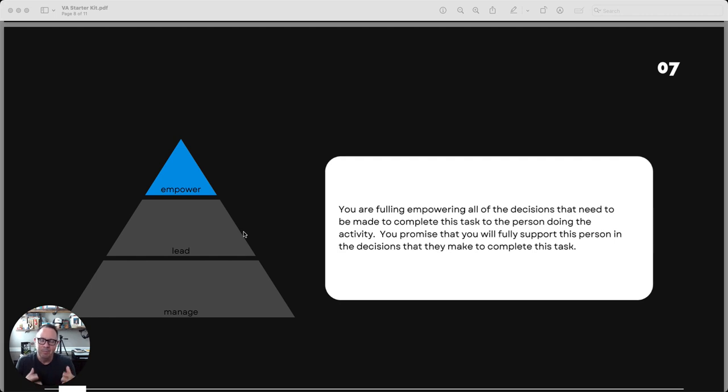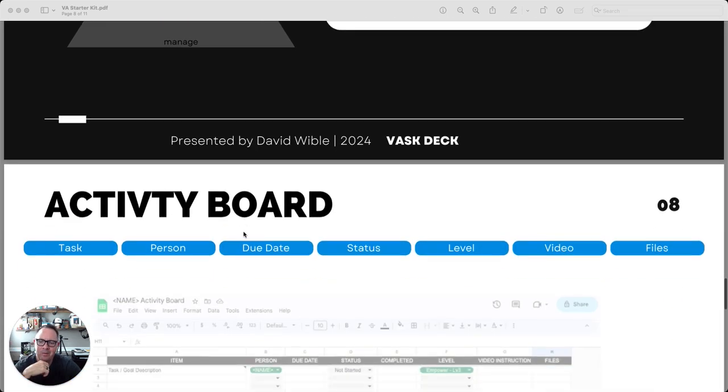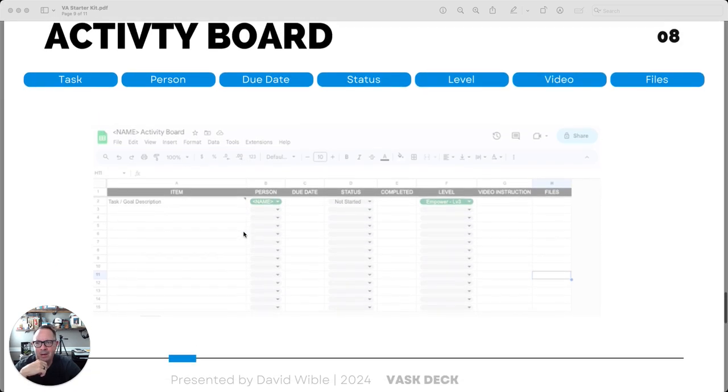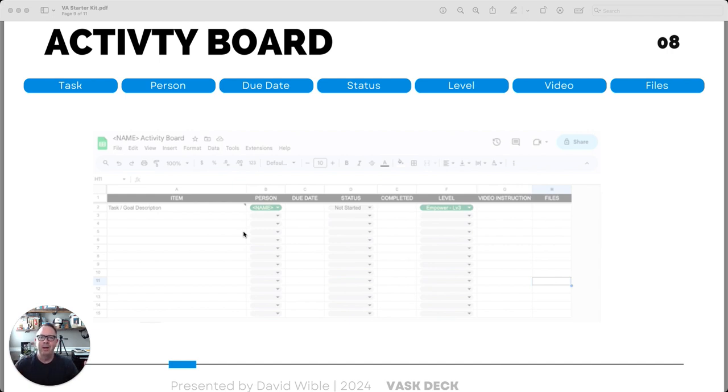And so, again, those are the 3 levels of delegation that you're going to want to include in your activity tracker, or in that task tool that we talked about in the beginning. What does that activity board look like, or that task tool look like? Here is a really simple, well-defined activity board. Very, very simple. This particular example is free, right? And so you really want to have these specific columns in your activity board, no matter what you use.